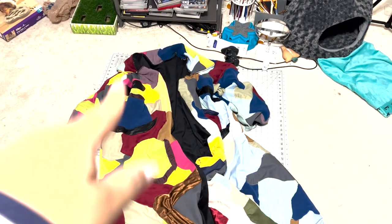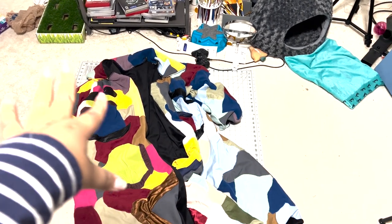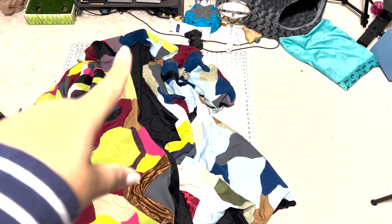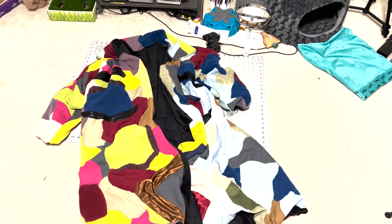Things I'm going to do: the collar doesn't go all the way to the edges, so I'm going to fold both of those edges down some because I extended the faces and I didn't really think to extend the collar. And then I'm going to top stitch because some of the lips keep turning inwards. And unfortunately for me, I'm going to top stitch in the corresponding colors. I am kind of over this, I really want to be done because I have been working on this for a while, but I want to do it right.